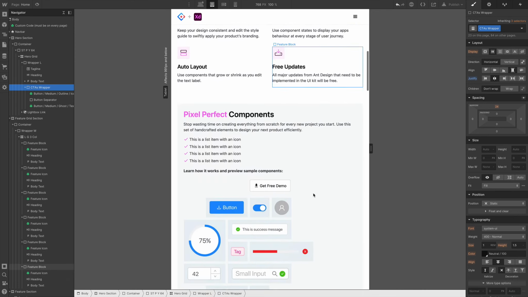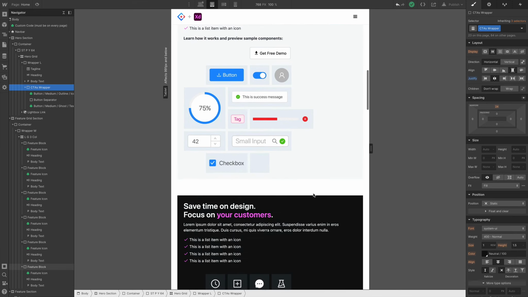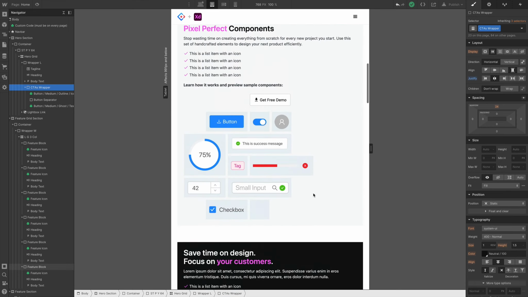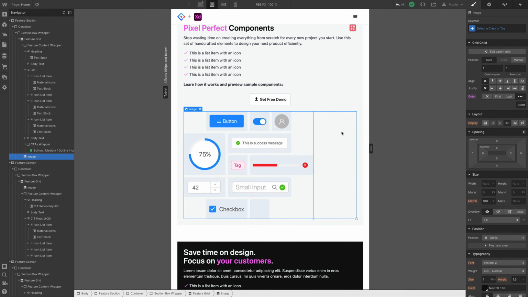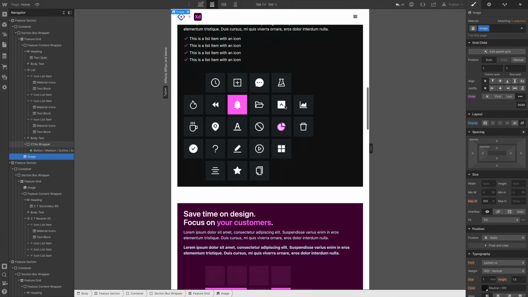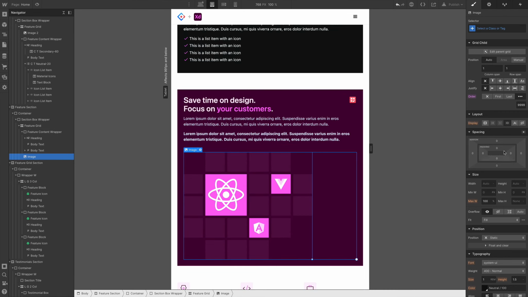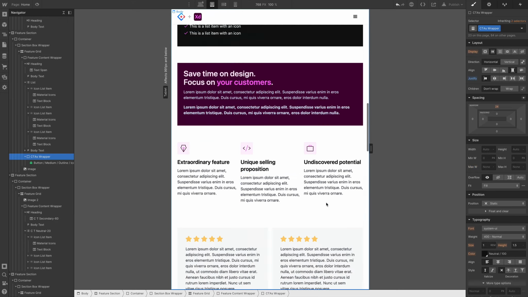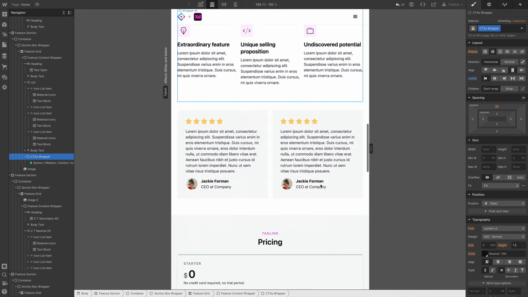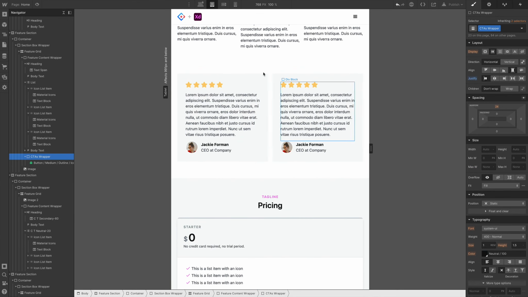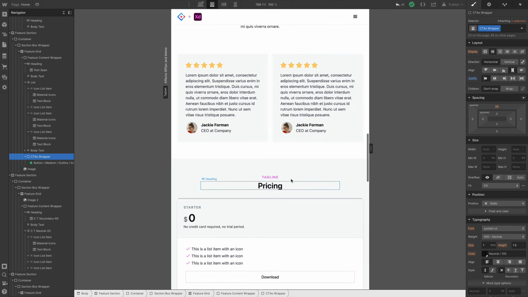Here is great. Here, I don't know. I'm not sure about the images. So maybe we'll just get rid of those images starting from tablet. So let's change the display option in the layout section to none for this image, for this one as well. We don't want to delete the images. We just want to hide them so that they appear only on desktop. This section is okay. Testimonials, I guess those are okay. This is the narrowest point of tablet, so that's fine.